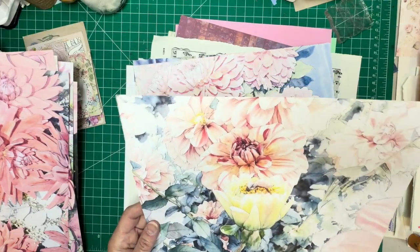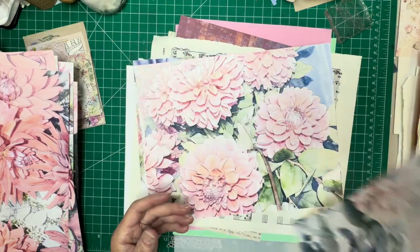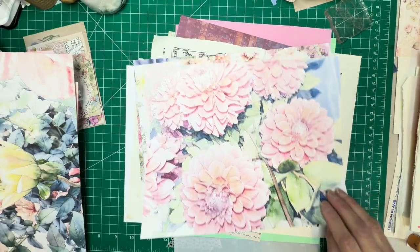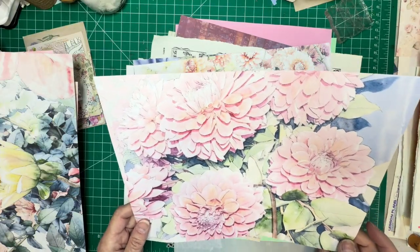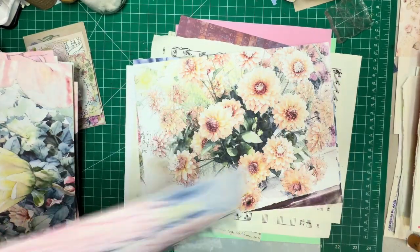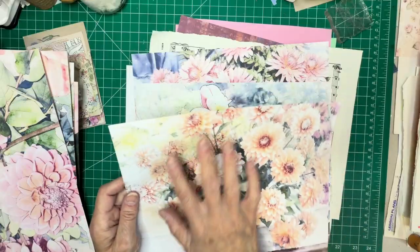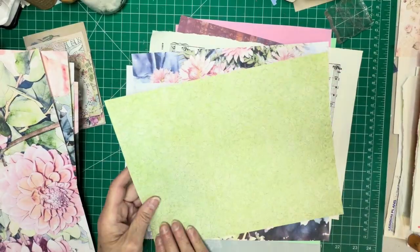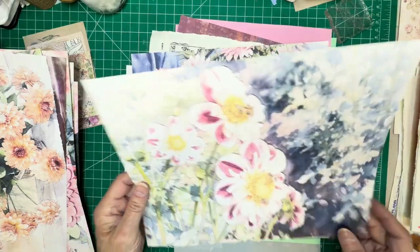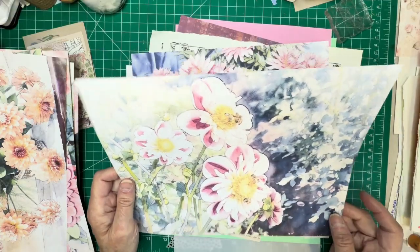But I do have videos on how to put these together, and this one has a bee in it too. Isn't that cute? I love the way these digitals turned out. And pink on the back of this one. These are more of the peachy colors, and put a green on the back here. There's a bee on this one too. Actually, there's 2 bees there, 2 bees down here.